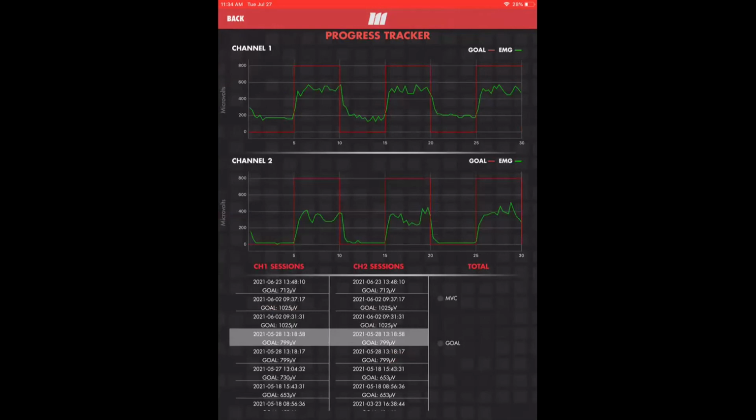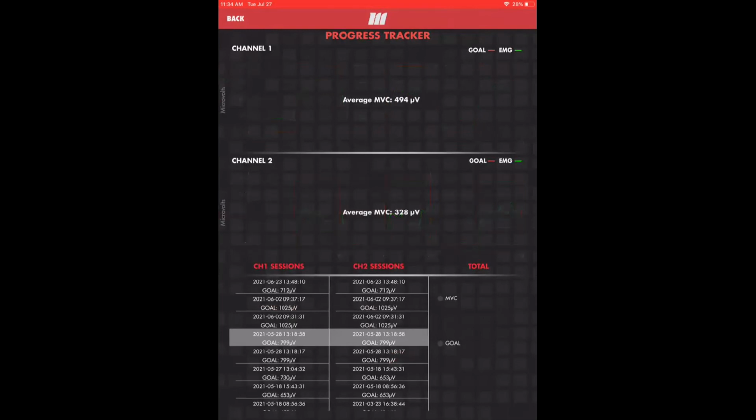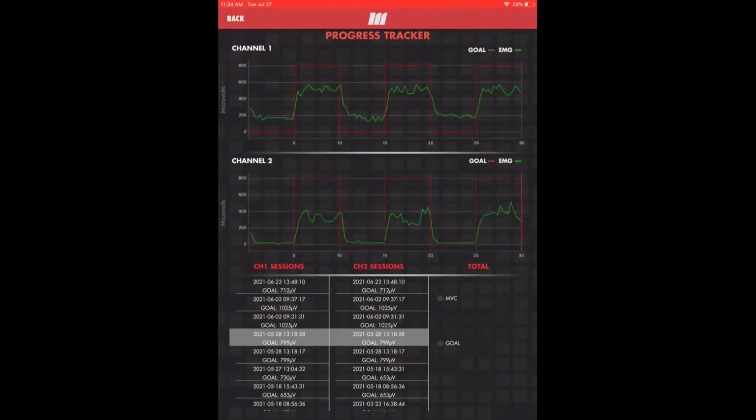So here we're looking at channel one, and we're averaging right around 500, and channel two was around 330. And again, we can look at that real-time data right there. If you do get a little cluttered here, you can always delete a session, or if you accidentally save something.